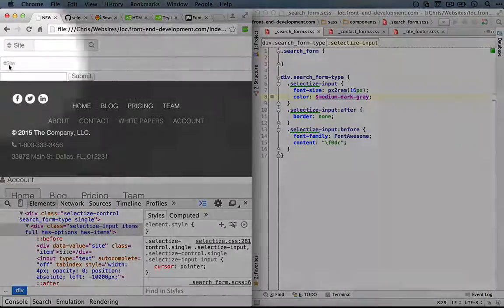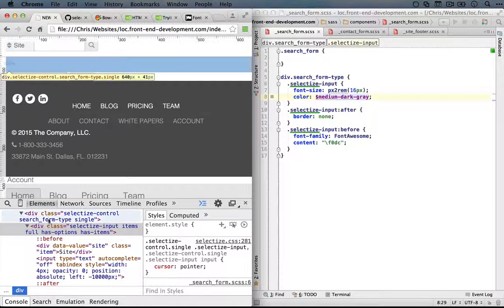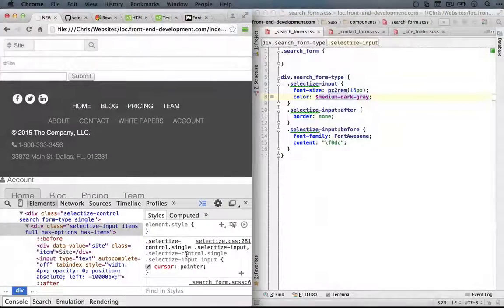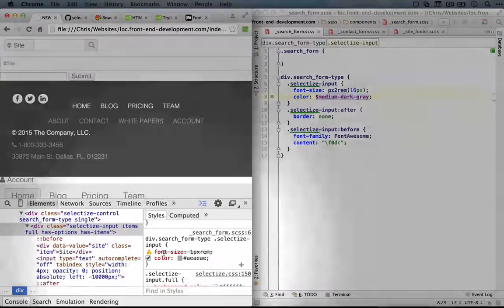All right, so we get the color change. It seems like we could still go a little bit darker, but our size didn't hold. So we're probably having our font size overridden here. So let's see why that's happening. Okay, so if we look at this and scroll down through our styles, we see that we're actually just setting the font size improperly.